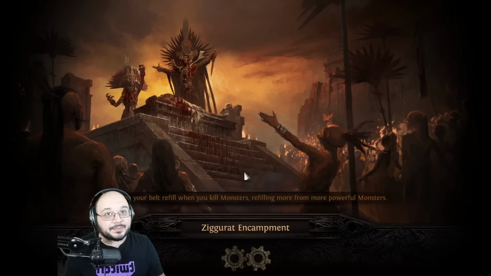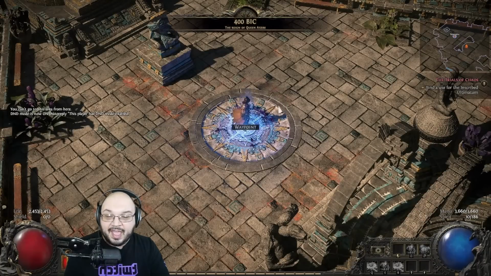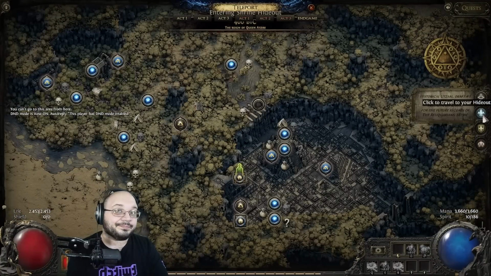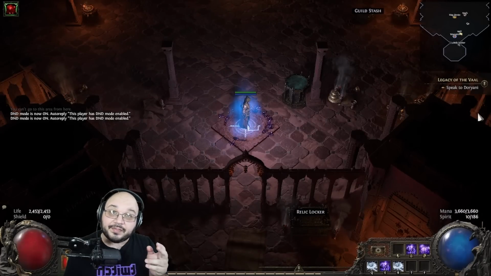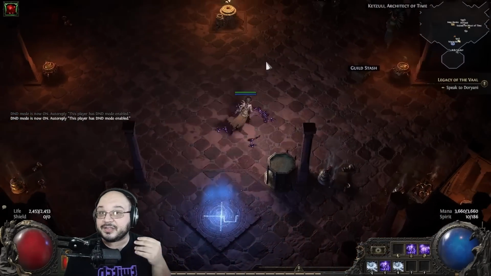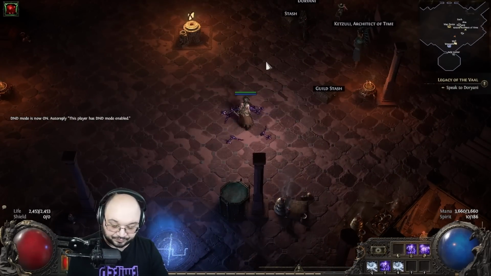Some people don't like this playstyle. Some people really like this playstyle. And it becomes this very interesting hit or miss on, do I like it? Do I not like it? Hexblast will deal a ton of damage if the mob is cursed. It will deal a lot less damage if the mob is not cursed.